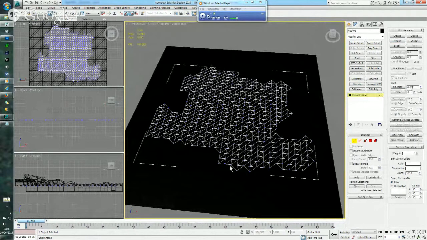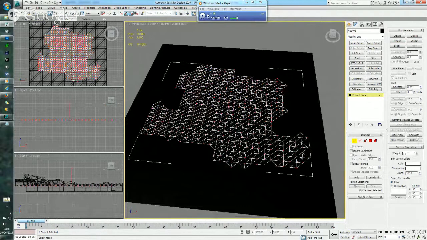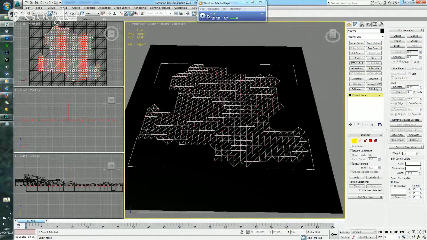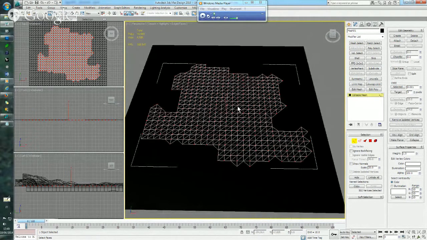For example, here we have 2 vertices. I select all with Ctrl A, and I do a weld with 0.1 tolerance. Okay, so I don't have any more 2 vertices here. First, before the welding, we had 558 vertices selected. After the weld, we have 502 vertices selected. So it is earning some resources and not wasting them.